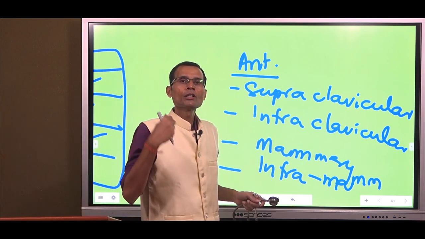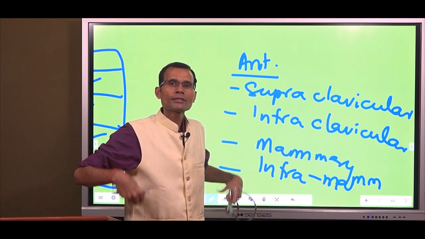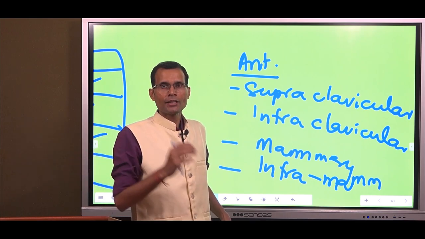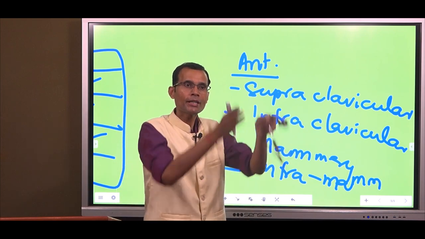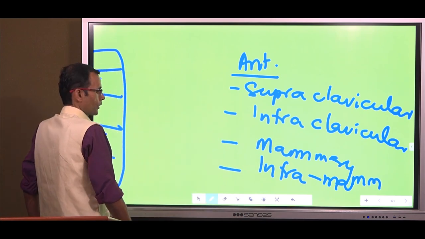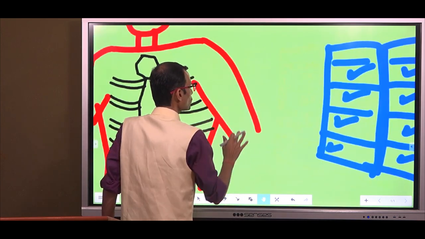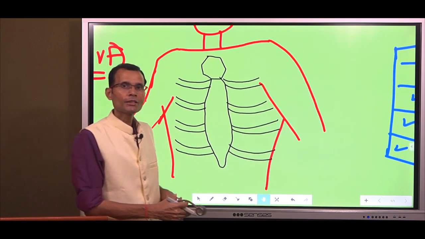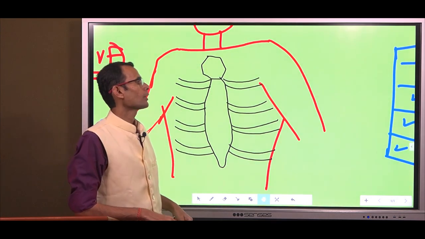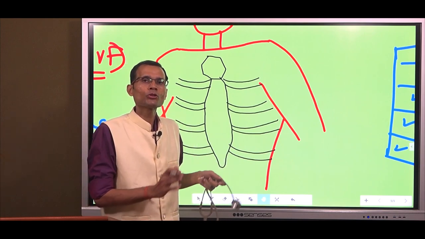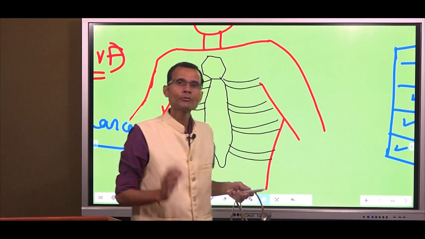Can you repeat it once again? Supraclavicular, infraclavicular, mammary, inframammary. This is on the anterior side. Then on the sides, axillary and infraaxillary. And on the back, suprascapular, infrascapular, and interscapular between the two scapulae. Right. So your respiratory system examination also has to go like this in the nine regions, one after the other. So suprascapular here, then suprascapular here, then next. Or for this particular test, you can just go space by space. That is also acceptable. That's also fine for this particular test.